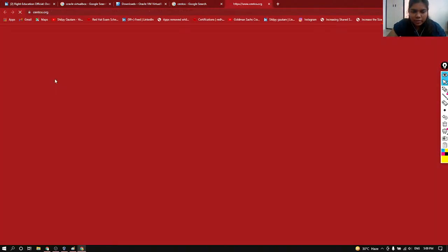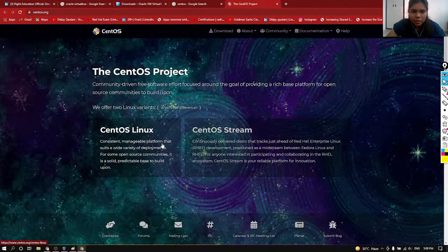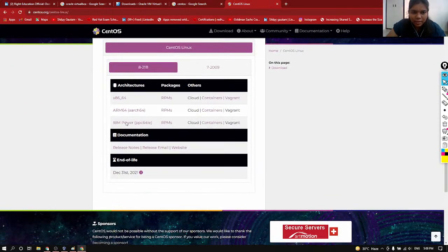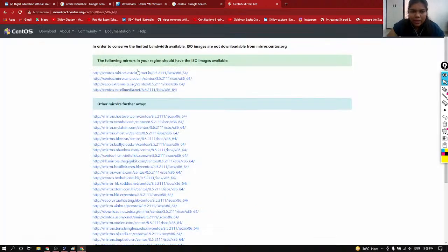The CentOS project will come. We want CentOS Linux, so go to CentOS Linux, and here it is showing many architectures. Oracle VirtualBox supports x86_64, so go to this, and here many ISO images are there. Whatever you want, you can select.